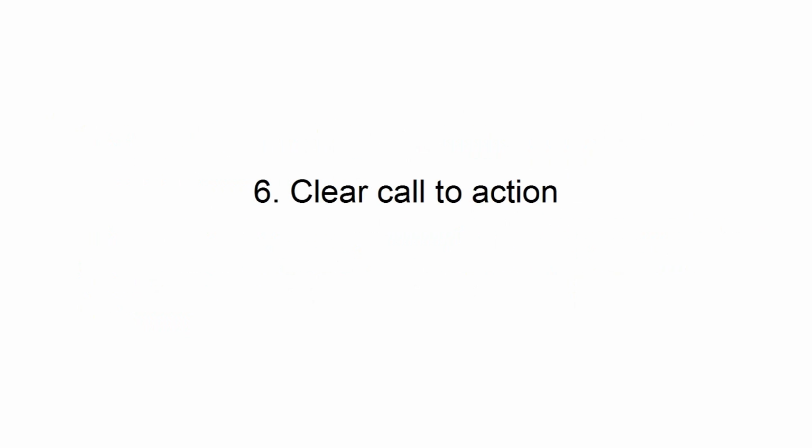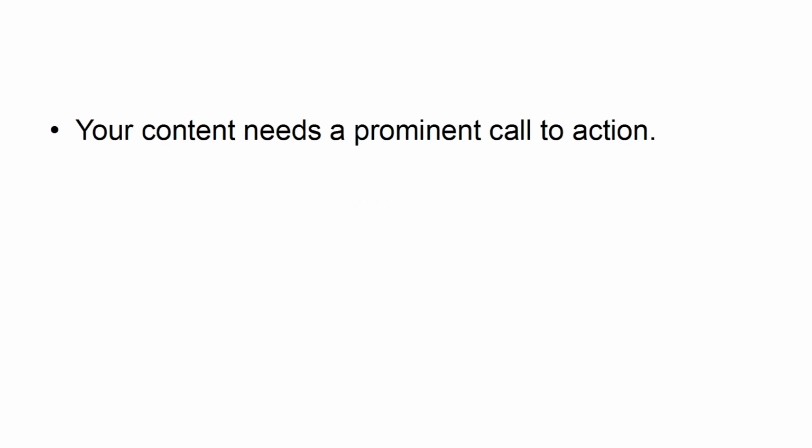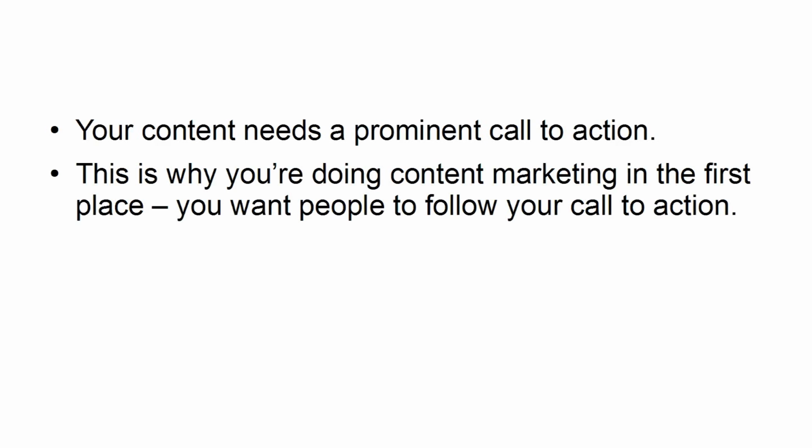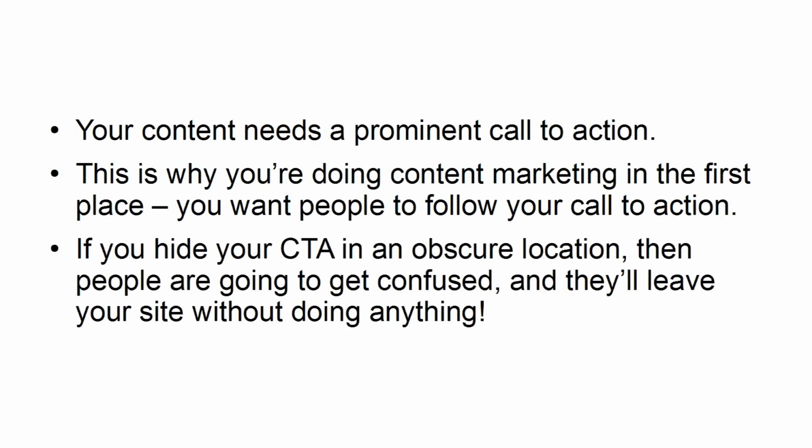Number 6. Clear call to action. Your content needs a prominent call to action. This is why you're doing content marketing in the first place. You want people to follow your call to action. If you hide your CTA in an obscure location, then people are going to get confused and they'll leave your site without doing anything.